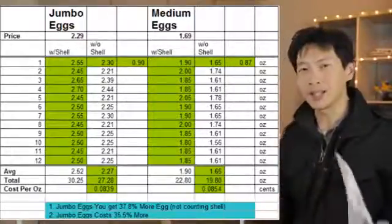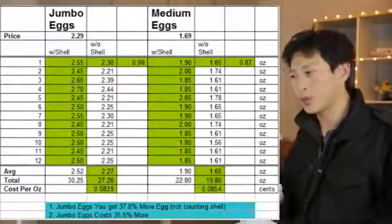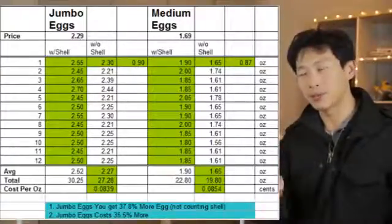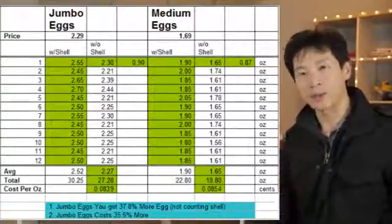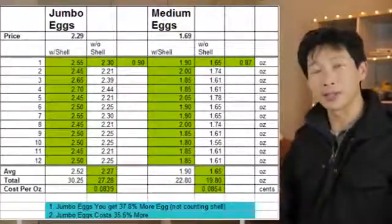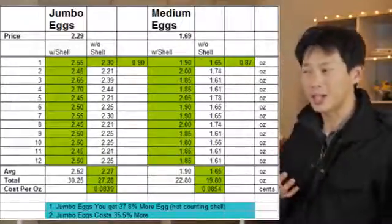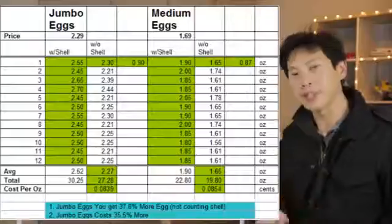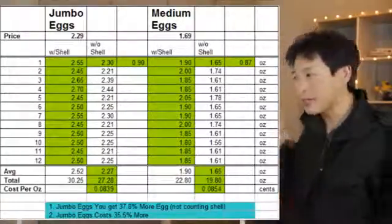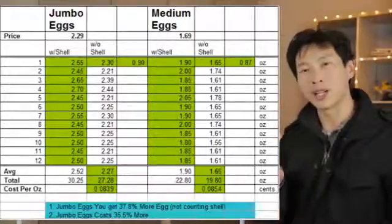That's close enough, but how can you use all this on a day-to-day basis when you go buy the eggs? The size of the medium-sized egg could vary a little bit depending on the manufacturer. It may be a little bit bigger or a little bit smaller, and the jumbo can be a little bit bigger or smaller, and then the egg composition could be a little bit thicker, causing you to get less egg, and the pricing of these things at the store could be a little different. So how can you use these numbers? Based on the statistics of these eggs, what you can do is just use 38%.